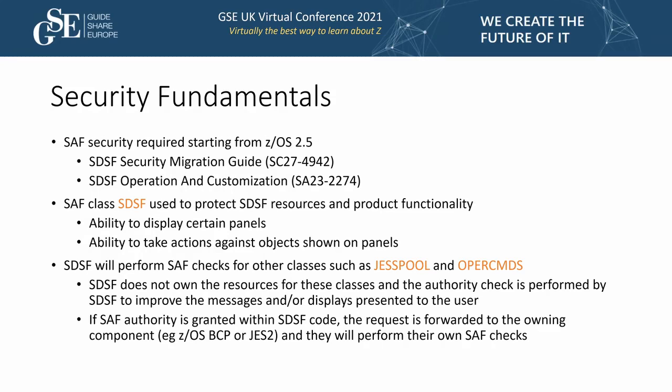So the SDSF class is used to protect SDSF resources and product functionality. So the typical things are the ability to display certain panels and maybe take actions against objects shown in the row on a panel. But SDSF also performs SAF checks for other classes, for resources we don't own. For example, the JESSPOOL class or the OPERCMDS class. Okay. So one thing that's very, very important to remember here is that we don't own those resources in SDSF. We're doing a check against resources in those classes to make the experience within our product better.